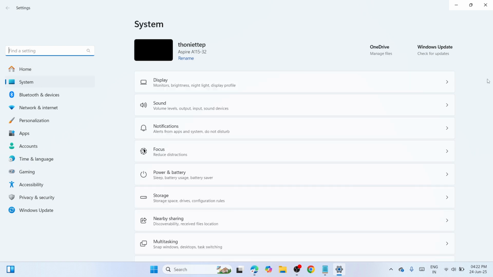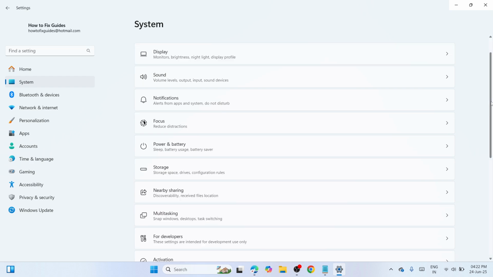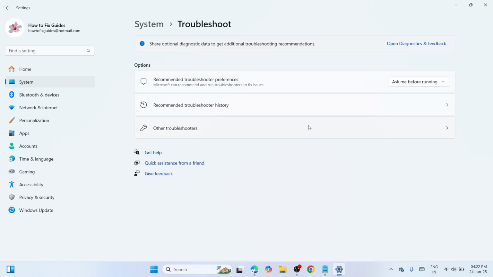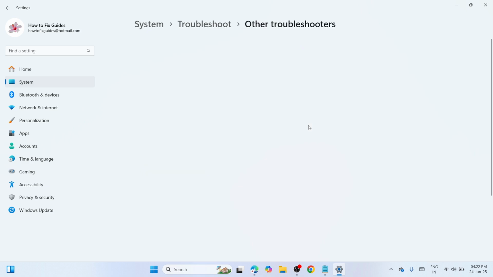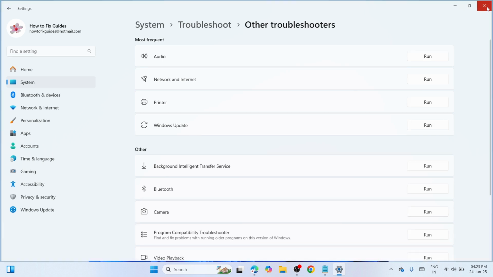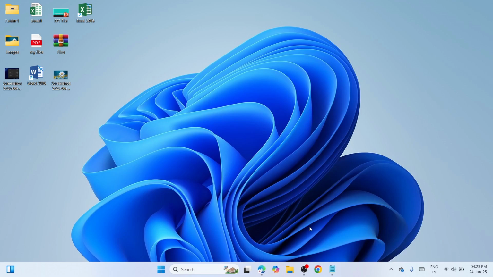After that, you need to locate Troubleshoot. Scroll down on the list to find it. Click on it. Next is to go to Other troubleshooters and then run the Windows Update one. Run the troubleshooter for Windows Update. Wait until this procedure is done. Once you have finished the process, you need to check if it's working. So update your PC again and check if it's working.